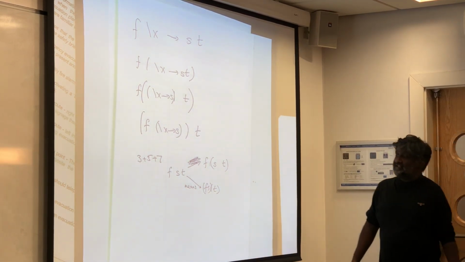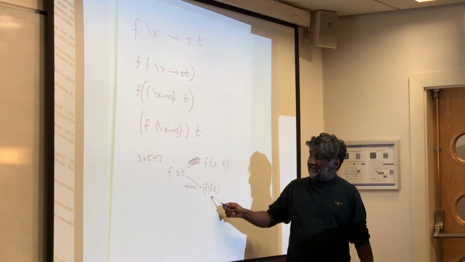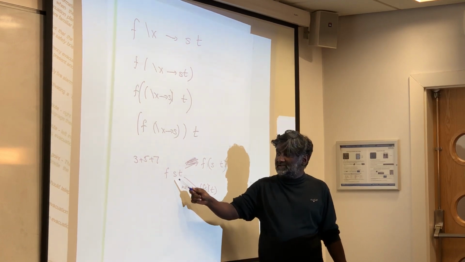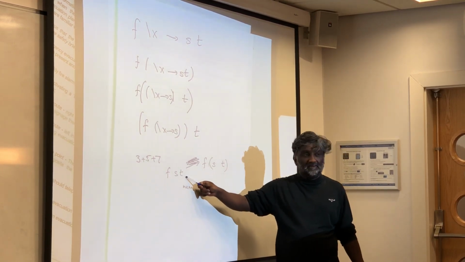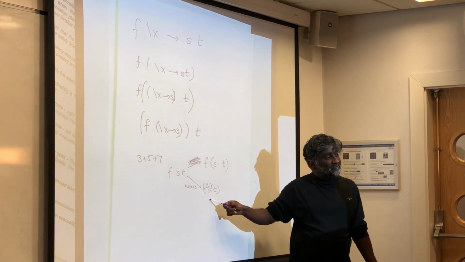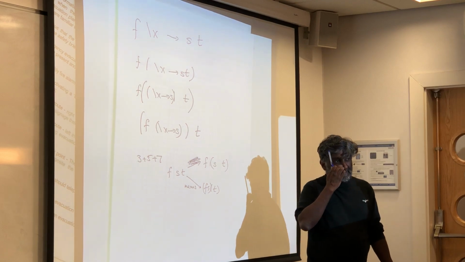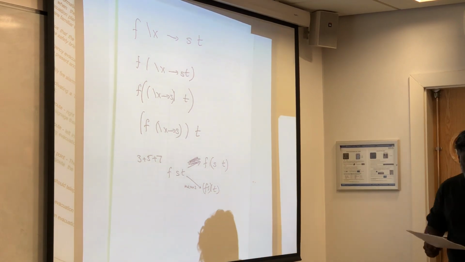So I've heard Stuart tell it, several of you in the lab, says that application associates to the left. So f is more important, it's the function, so it grabs its input first. That's the first thing that happens. So if we don't write brackets, there's a convention which is what we mean. A convention is something that's not in the rules, it's just we all have to understand it, which is why I have to tell you it. But if it makes a difference, we'll try and put brackets in.